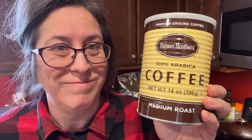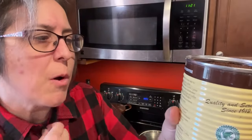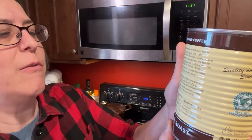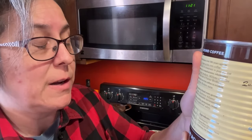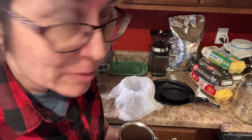But we're gonna make coffee kombucha. I'm gonna brew 2 liters of coffee. I want it to be pretty strong, I think. So for every 6 ounces of water, they say to use a heaping tablespoon of coffee. I'm using 64 ounces of water, so I'm gonna use a lot of coffee. I'm gonna use 11 tablespoons of coffee, maybe 12.